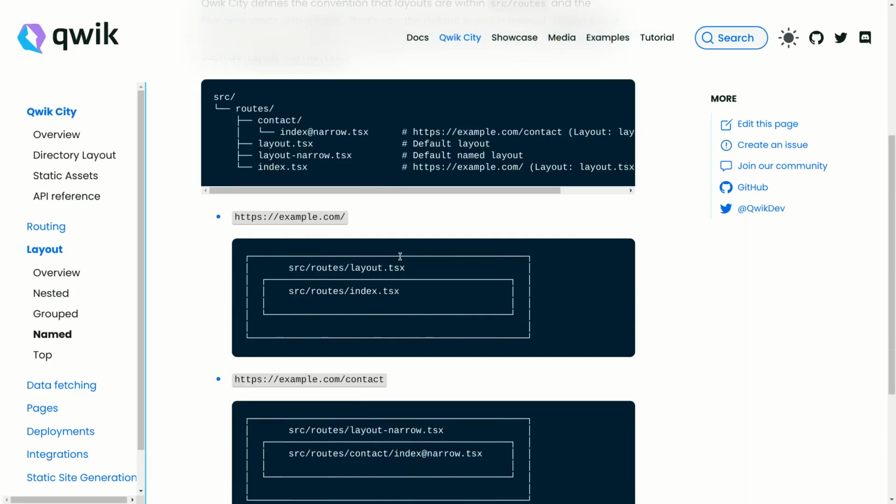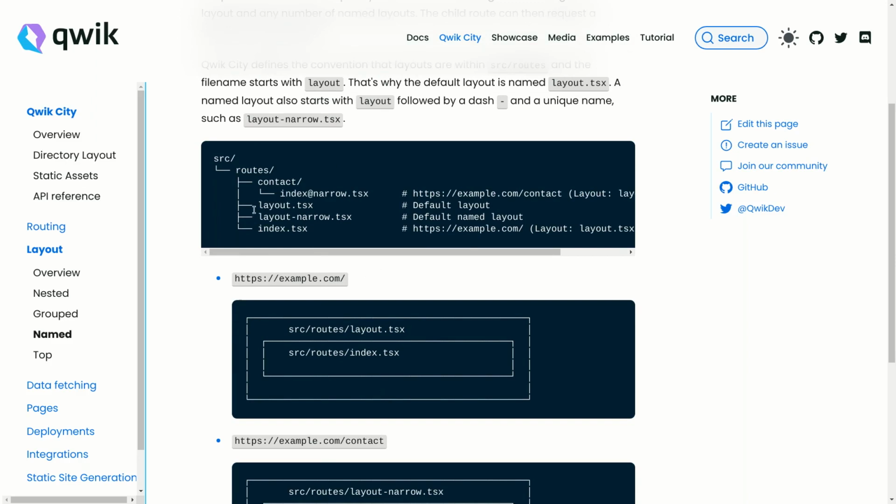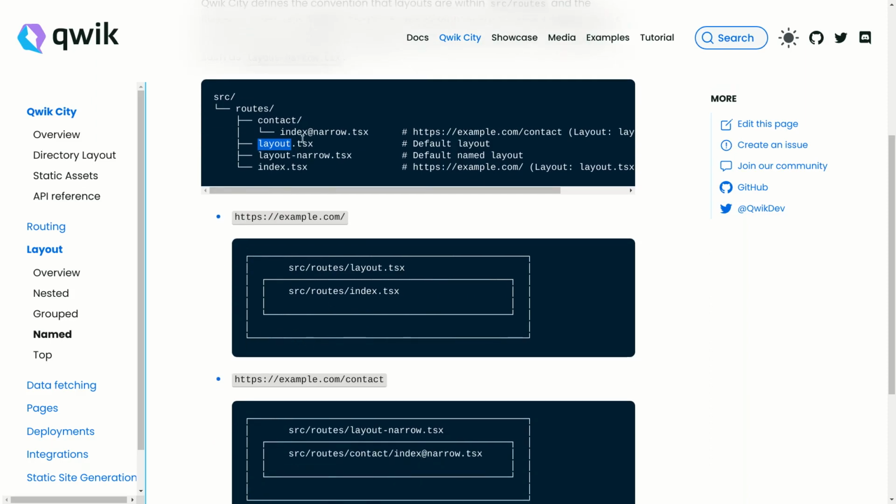So how can we use this? For example, here we have this route. If we go to our home directory, it will simply render this parent layout. And if we go into src/routes/index.tsx, first this layout will come, and then all of the content I created here will go into this section.